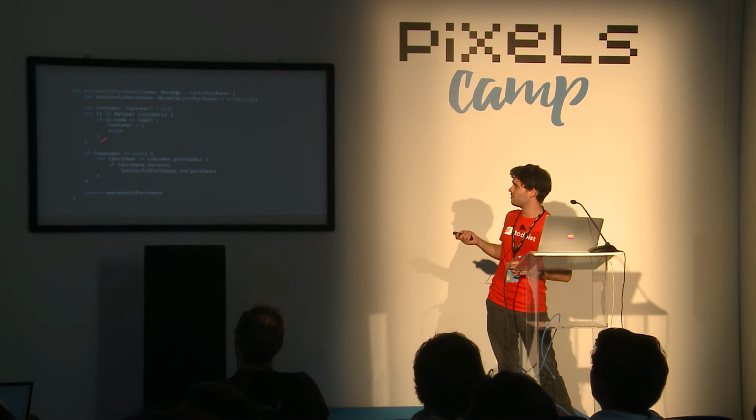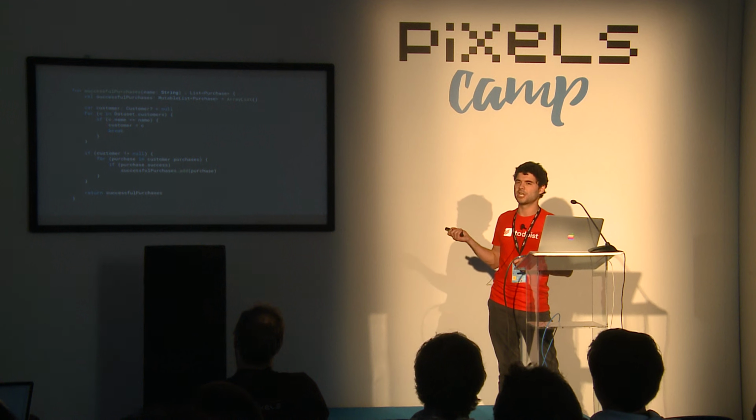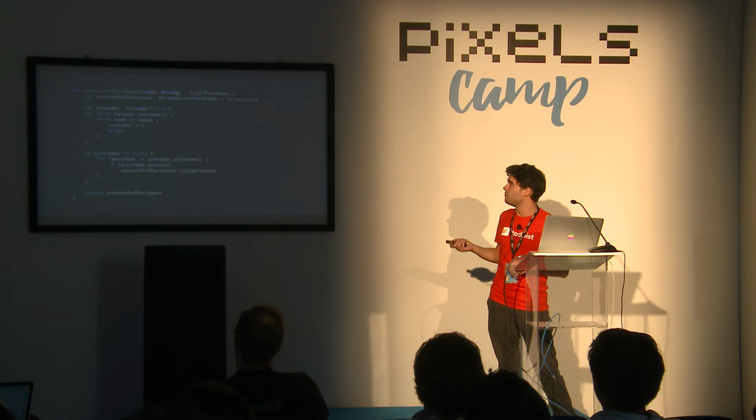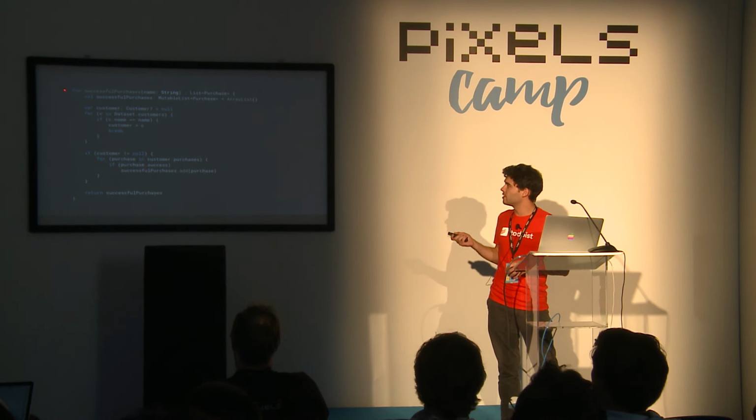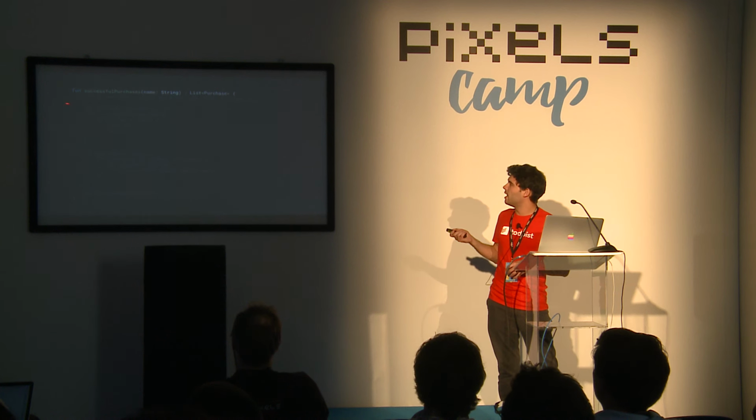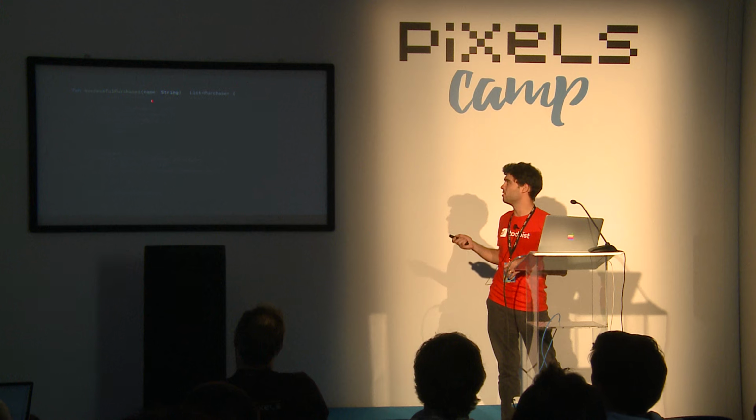Now, this is a lot of code, and this is freaking boring. But this is how you would do it in Java, kind of, if you wanted this. So you have a function. This is the fun keyword that you use to declare functions. You name the function. Another difference from Java is that the parameter types come after their name, and the return types also come after the declaration, both using a colon.